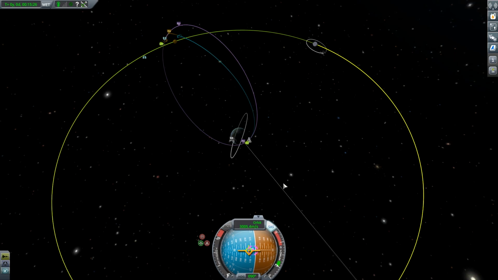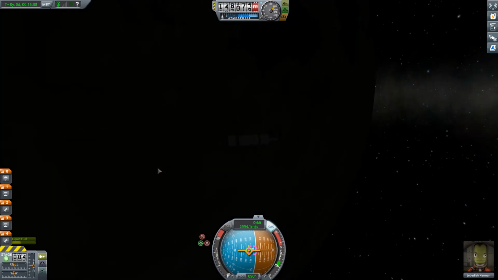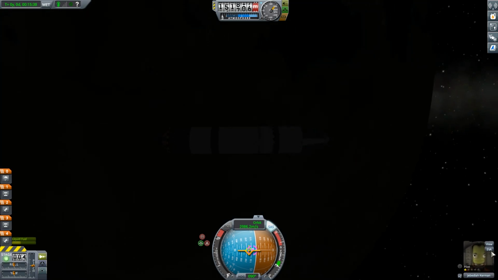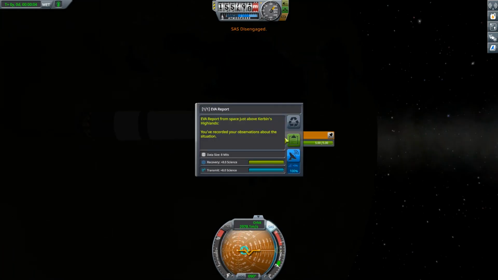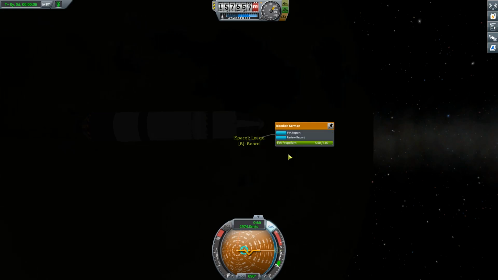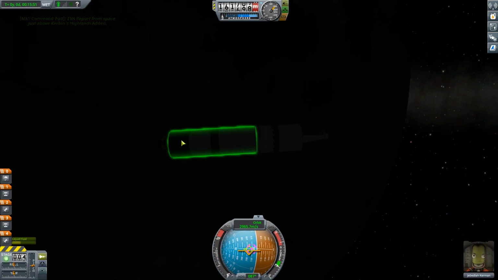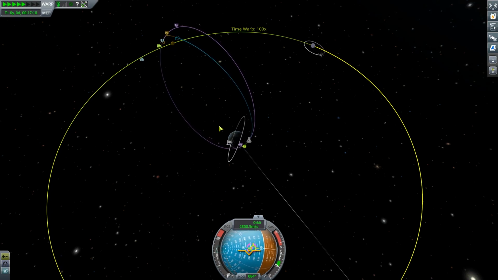We should still be able to pull our parachute. But yeah, we will, I guess, do an EVA real quick, or we'll do a crew report. That should tell us if we can get any more science. We can't. Might as well just do an EVA anyways. Oh, we can. Above the highlands. So we will not transmit. We can't transmit anyways because we're not connected to the network. We'll do another quick save. Go to the map. And we will fast forward up until we reach the moon.